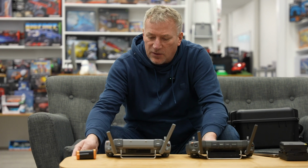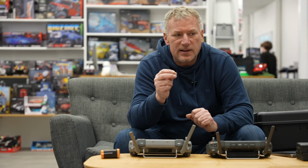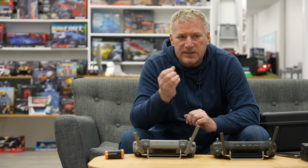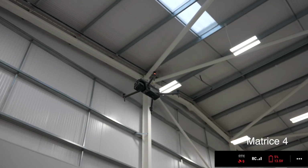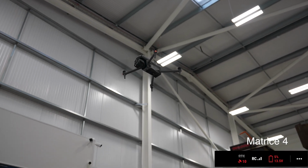Let's just give you an update on the Matrice 4. The Inspire 3, for that weight, to fly that long, it's a huge drone, it's incredible. But it does generate a lot more wash and a lot more noise. We've now got auto landing, so now it's going to try and auto land. I'm now keeping it in the air manually like I've done before.